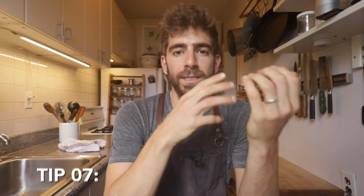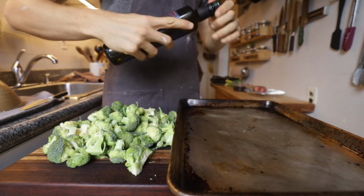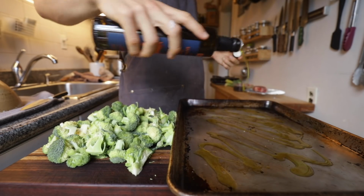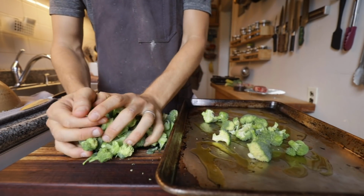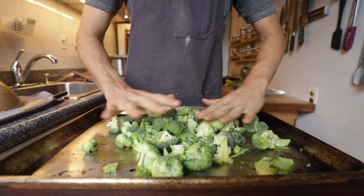So tip number 7 is saving on cleaning by using less dishes. So in this case, instead of putting the broccoli in a bowl and seasoning it, we can go right onto the roasting pan by just adding some olive oil to the pan, adding the broccoli, and then just mixing that up with your hands until all of the broccoli is well coated with the olive oil.